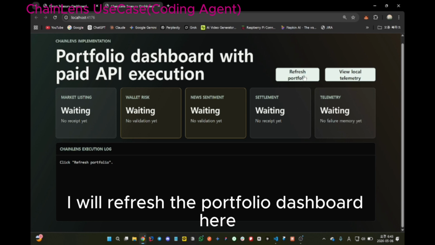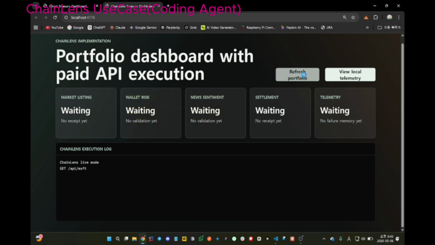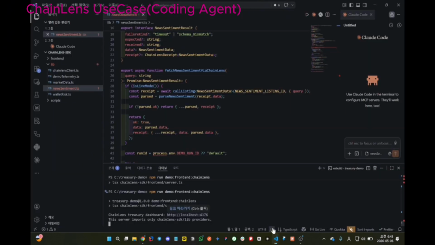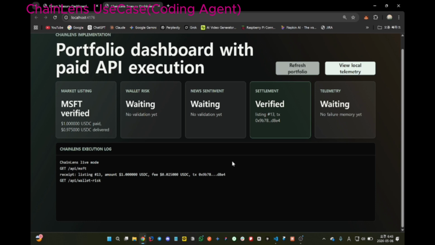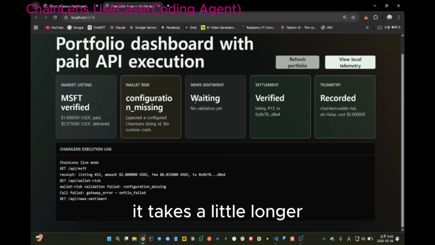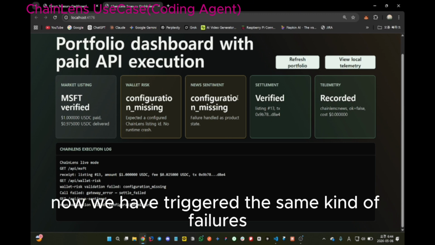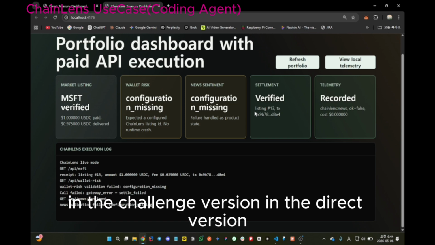I will refresh the portfolio dashboard here. It takes a little longer. Now we have triggered the same kind of failures in the ChainLens version.